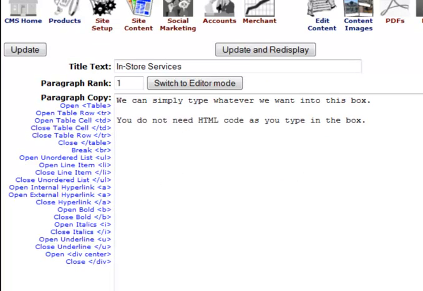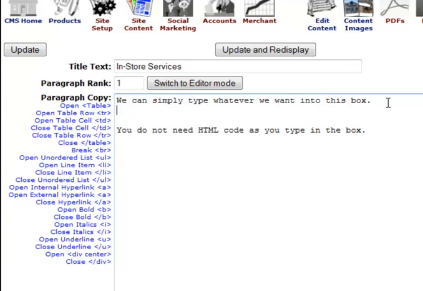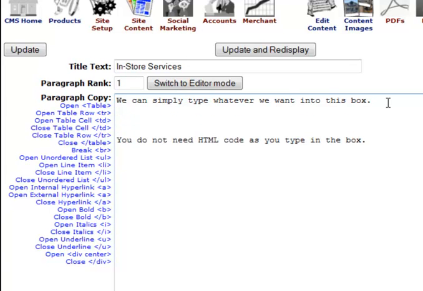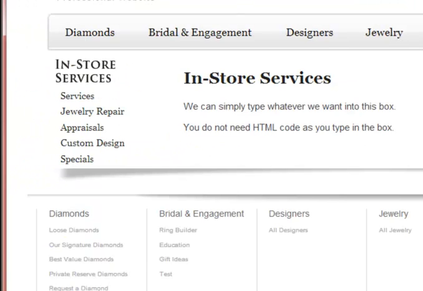And if I look into my paragraph copy box, you will see, because I pressed enter on my keyboard twice, it moved that line down two more. If I hit update and redisplay and come back here, you will see that this will then move down two more lines.